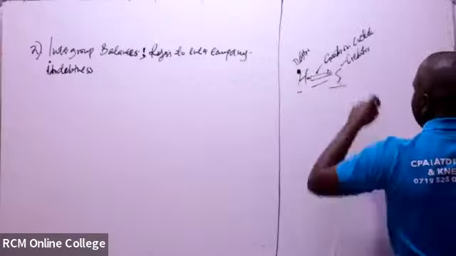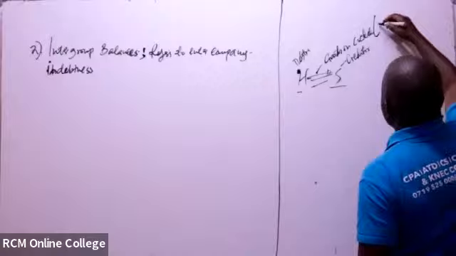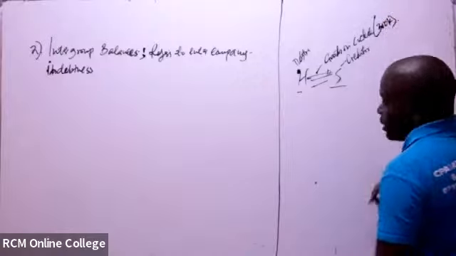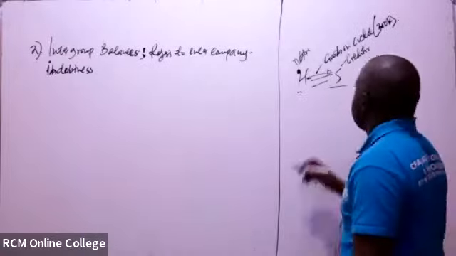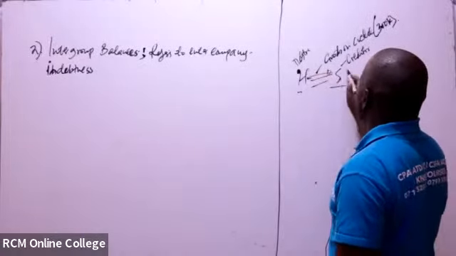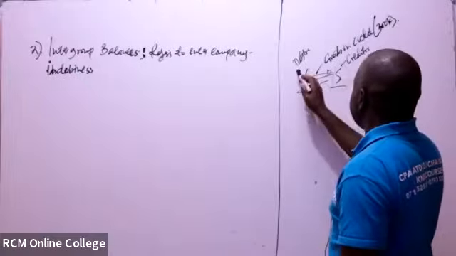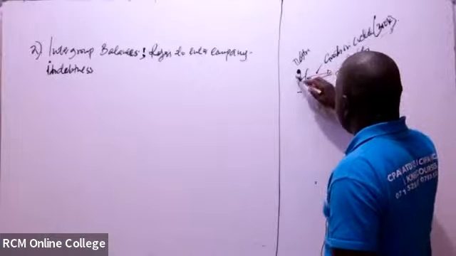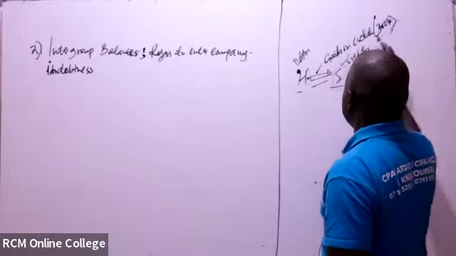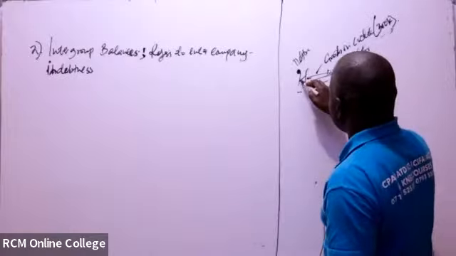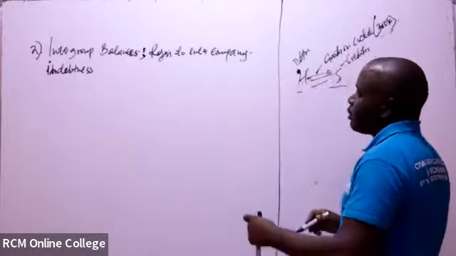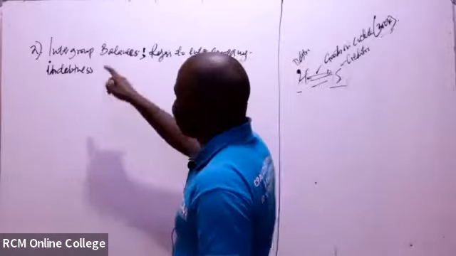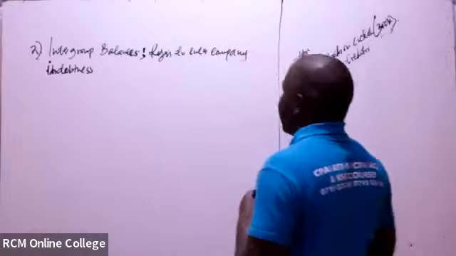Maybe these goods that were sold on credit were worth, let's say, 300,000, 300K. So it means the subsidiary will be under obligation to pay the 300K, while the holding company will be anticipating to get this 300K. So this one becomes the debtor, and this one becomes the creditor. It brings about what we call intergroup or intercompany balances. So it refers to the indebtedness that will arise amongst the members of the group.